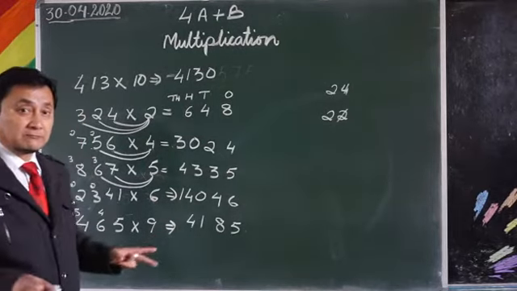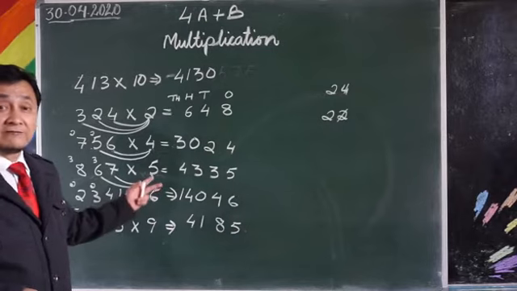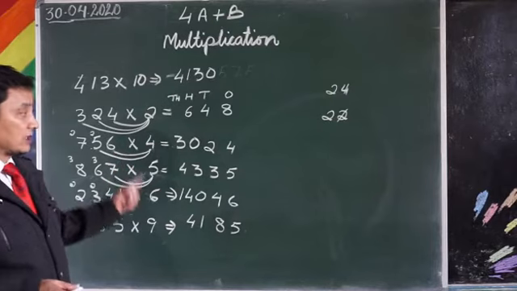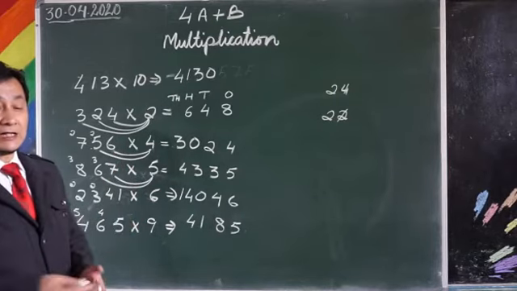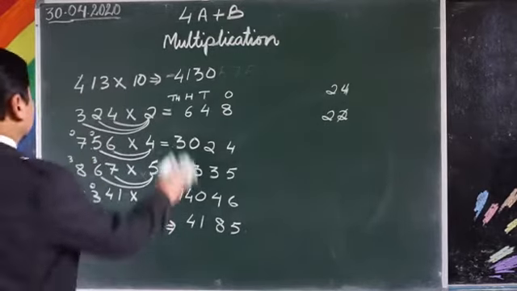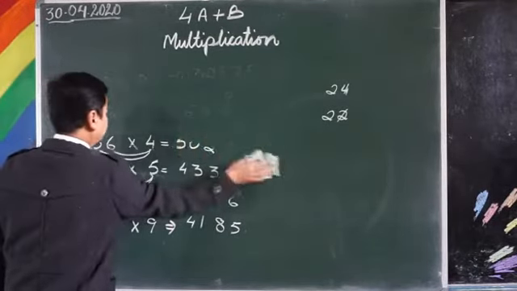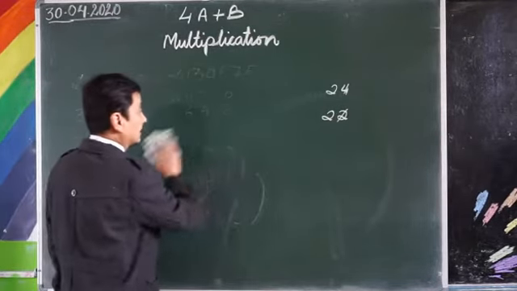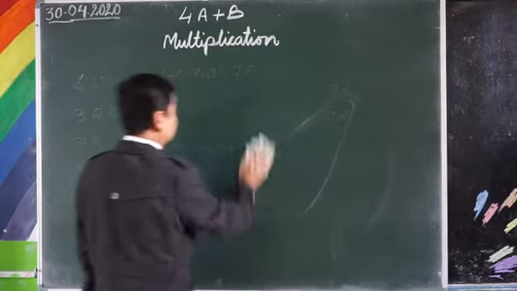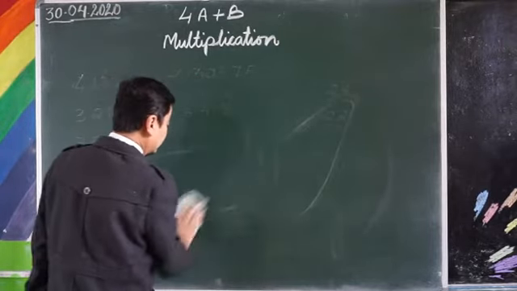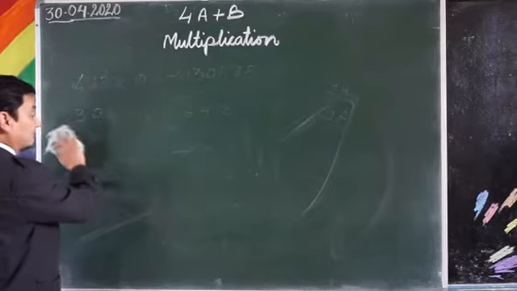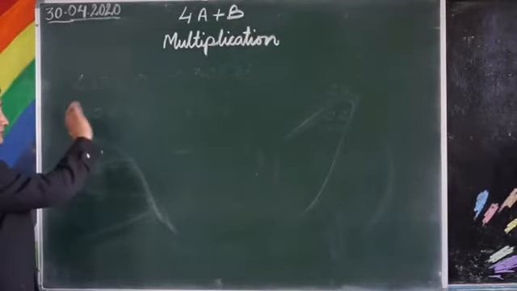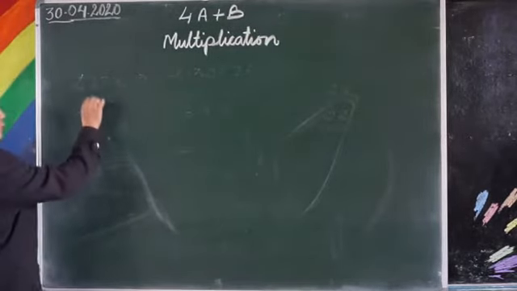Now, there will be some questions given to you as a self-assessment test. First, see the video how it's done, and then try and do it like this. Now, let's get back to the other type of sum where the sums are arranged. You have been doing it from class 1, you had done it in class 2, in class 3. So this is just a revision of the things that you have done before. So, let's write some numbers. Now, this work will be given as homework.